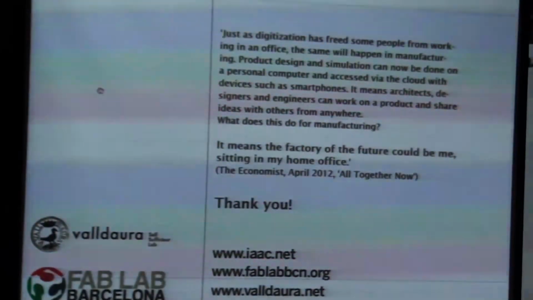Those are quite experimental, in a way, projects, but the important thing out of all this process, out of this digital fabrication, about the access to the technology and the personal fabrication, is that it allows us to think that the revolution in production is happening much faster than many of us think. And if we start thinking what this means for manufacturing, it comes again back to what I was saying. The revolution is a personal one. It's not an industrial one, and it's not a post-industrial one. And it will be happening on our desktops that will be the factory of the future.